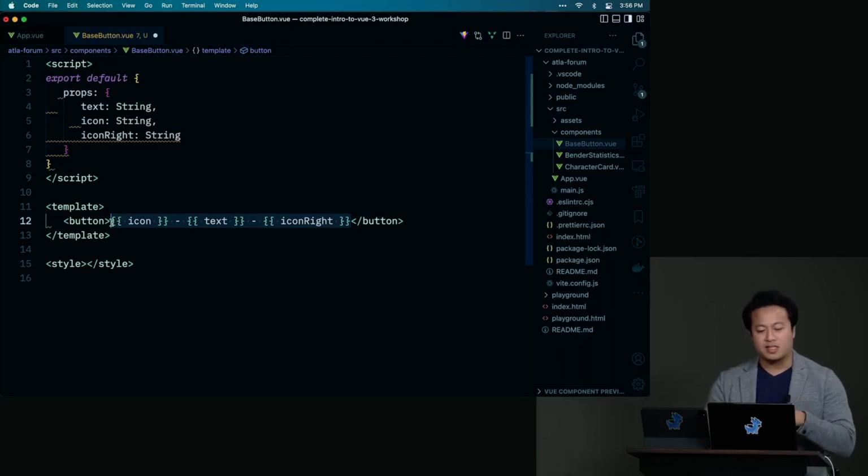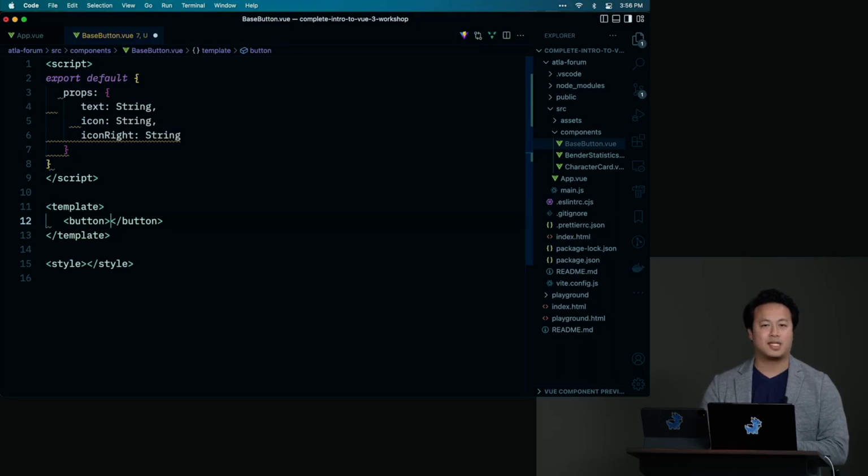And so, of course, Vue has an answer for this, and the answer is around the idea of slots. Slots are an interesting concept in that we have been using them this whole time when it comes to HTML. So how does a slot work? Let's just refactor this real quick.